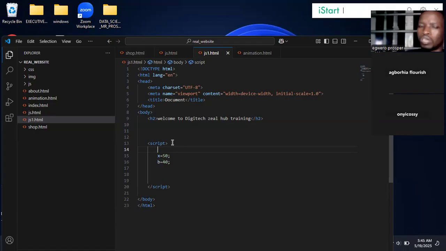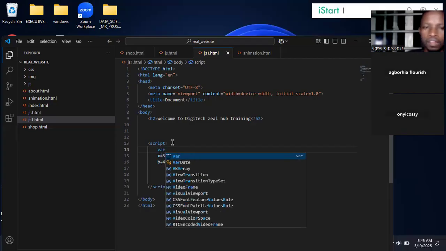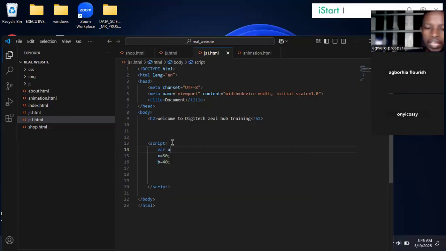You use certain keyword. So in JavaScript, we have the following keywords that can be used to accompany or initialize variable. We have var, that is VAR, which means variable. Variable means a value that is bound to change. That is why we use var. So you can say var A, comma B, and then I end it. So what I have just said to JavaScript is that I have created two variables.